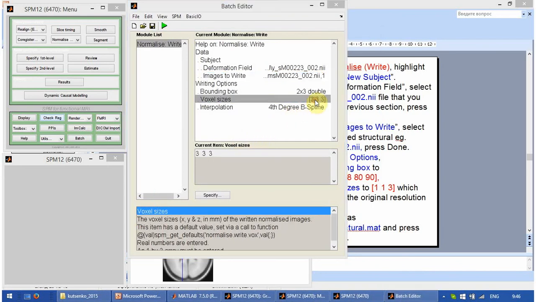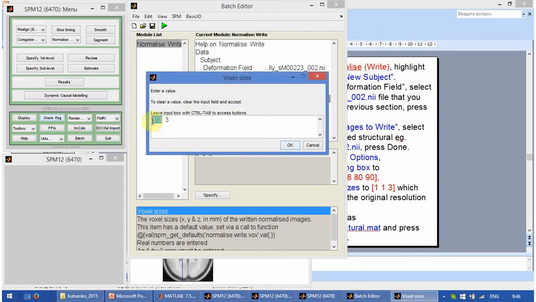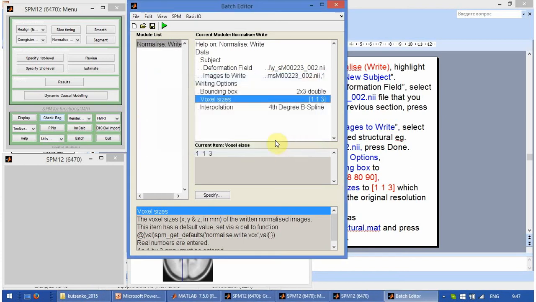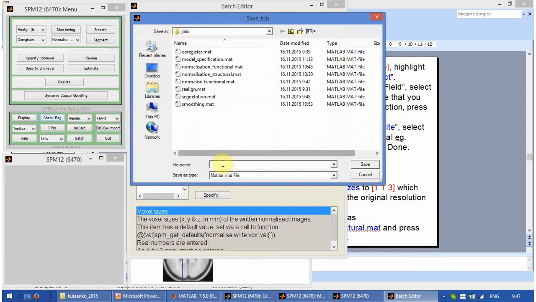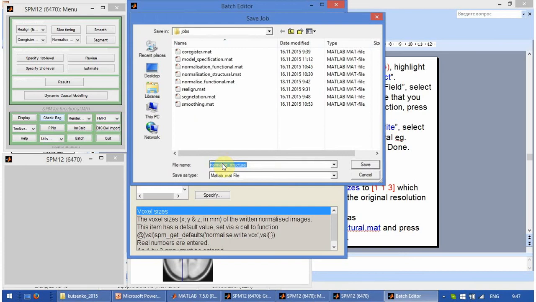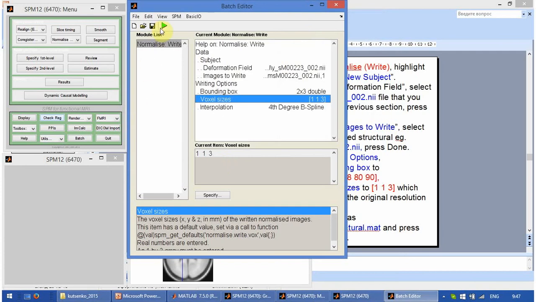And we modify the voxel size. Don't forget to save the job. And run it. It is done now.